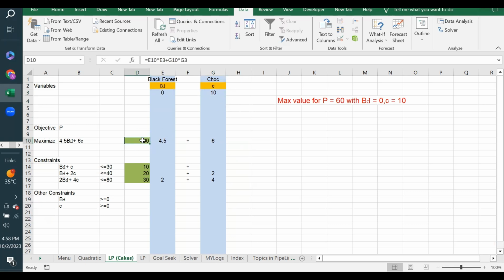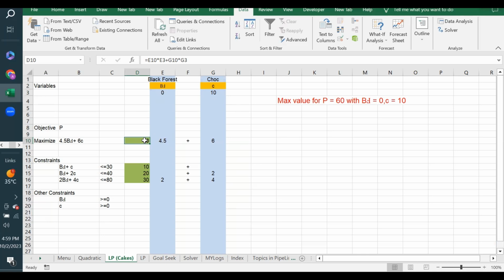So we knew that it was 150. While keeping in mind that we don't have the Black Forest temporarily available, it is unavailable at the moment, what would be the solution of this problem, and how much production is supposed to be done? So in this case, it is 60.